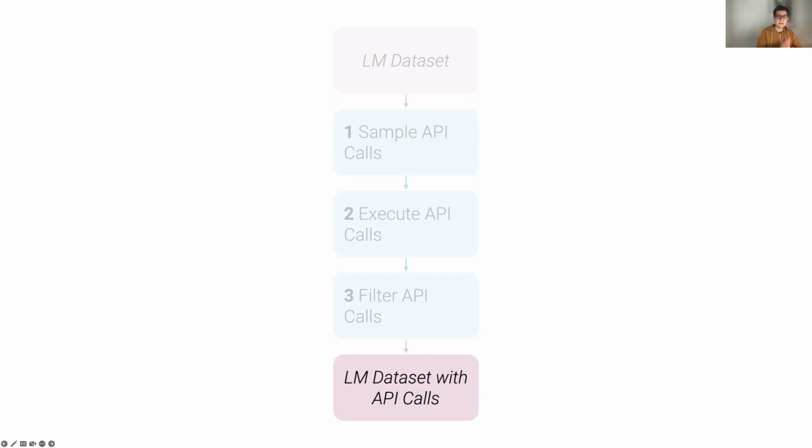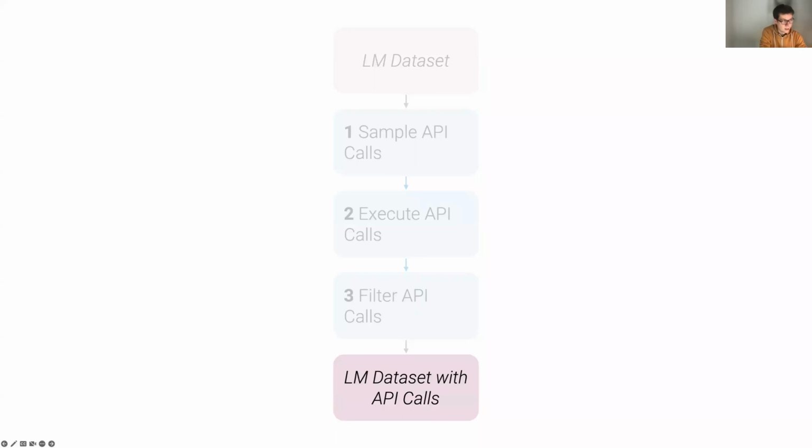All right, so the next step is to just fine-tune our language model on this language modeling dataset with API calls. Of course, we want to ideally take the same model that we also use to score the API calls, because as I've said earlier, the API calls that we decide are helpful are not universally helpful, but they are helpful to this particular model that we looked at. But apart from that, fine-tuning is very straightforward. There really isn't anything specific to how we fine-tune the model. So I'd say instead of spending too much time on that, let's directly look at how this fine-tuned model actually performs.